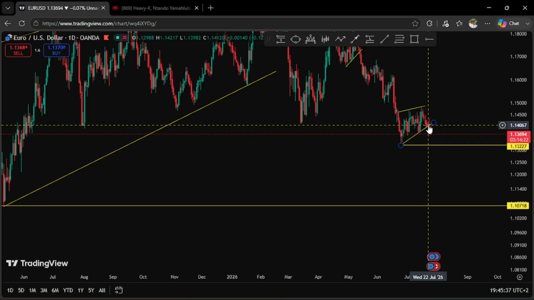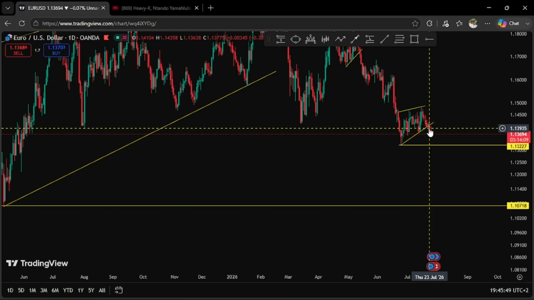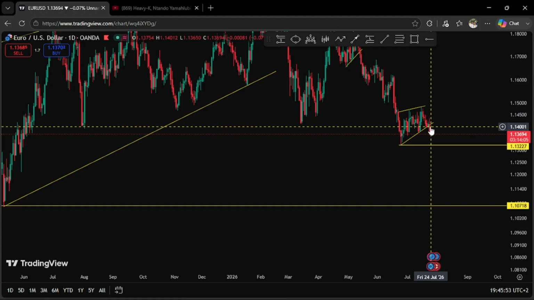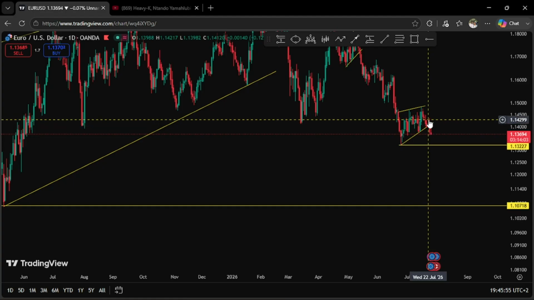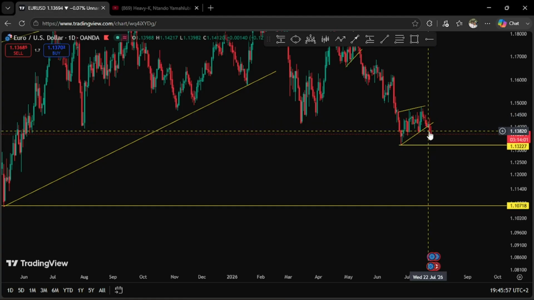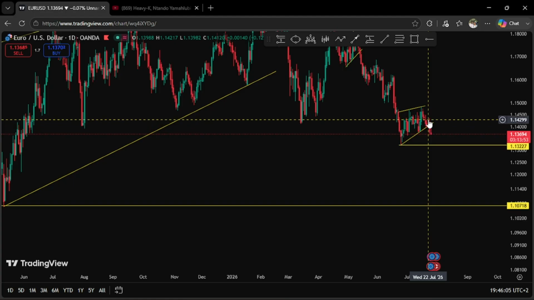So on Wednesday it formed this candle. I could have entered here, but I didn't because it's not clear. I'll show you why I prefer GU. I decided to wait for it to break out, because if I had entered here I would have been taken out a long time ago. Look at Wednesday, and look at what it did on Thursday. Imagine I entered here based on this, and then I would have been taken out here.